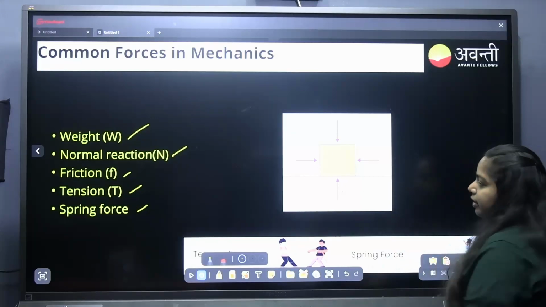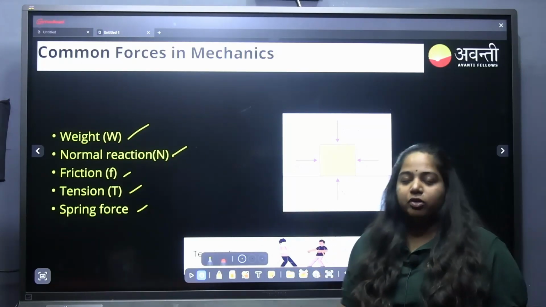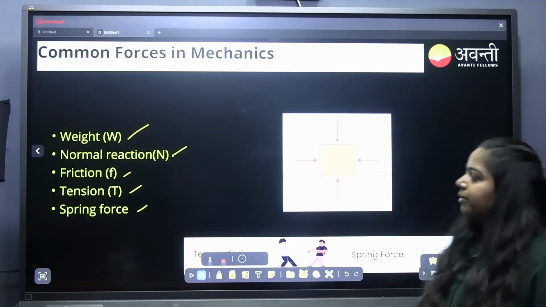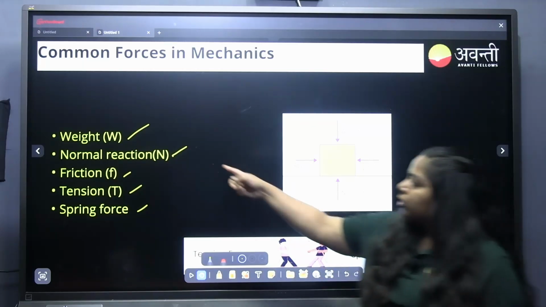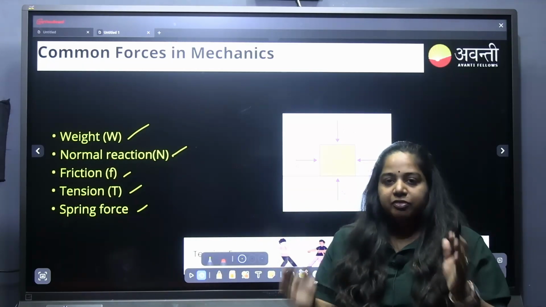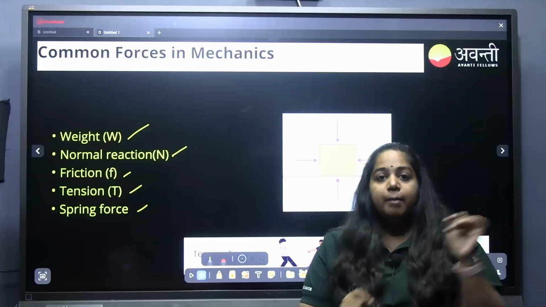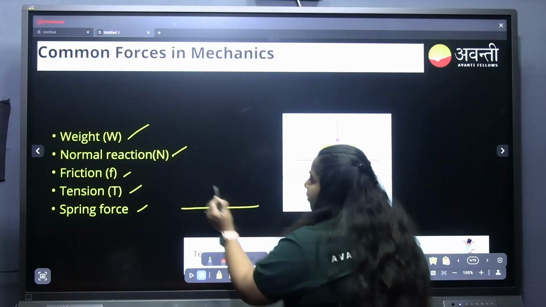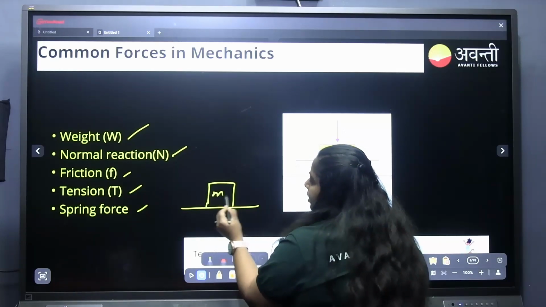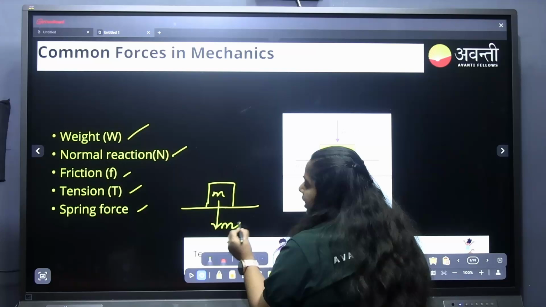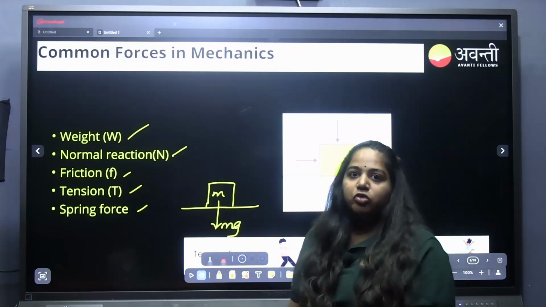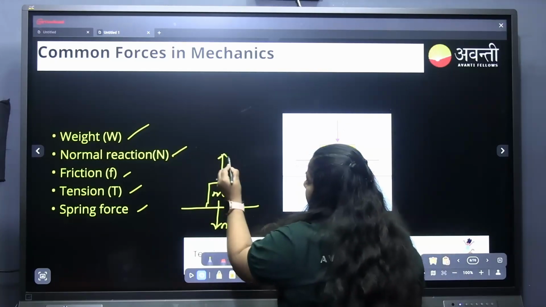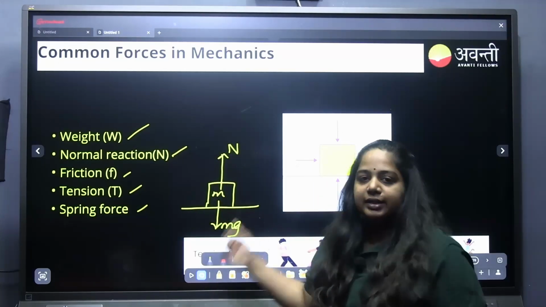If you have any doubt regarding any of these forces, we will be seeing them in the coming questions, so don't worry about them. Normal reaction is nothing but this: when two surfaces are in contact with each other, perpendicular to that surface there will be a force, that is the normal force. So if you keep something of mass m on a table, the downward force is mg, right? But it is not falling down, it is staying there. So something is balancing it out. Perpendicularly in the upward direction, the normal force is there and it is cancelling it out.